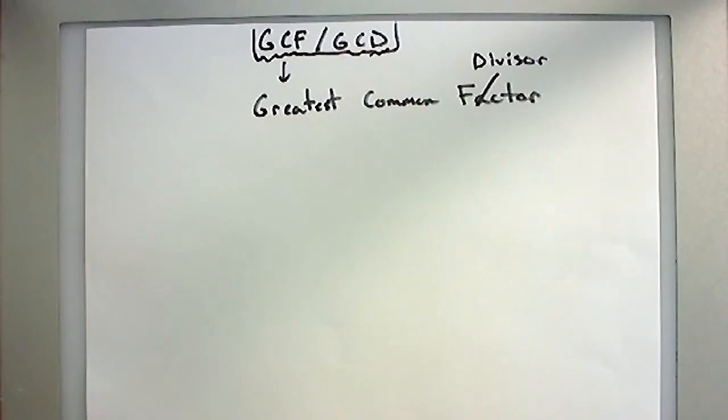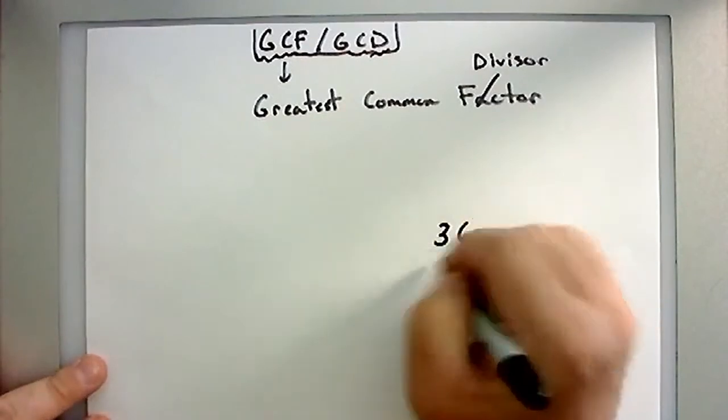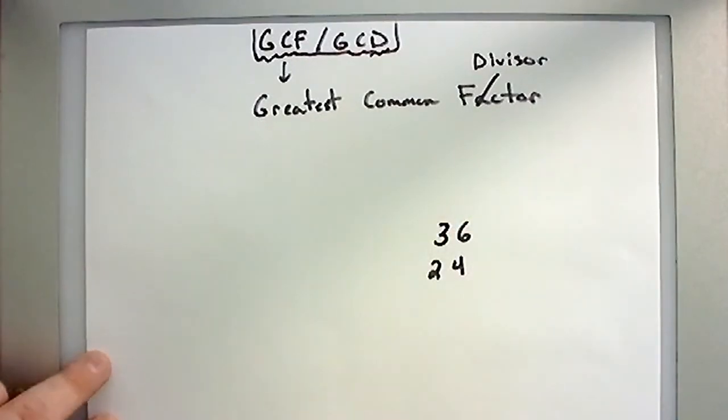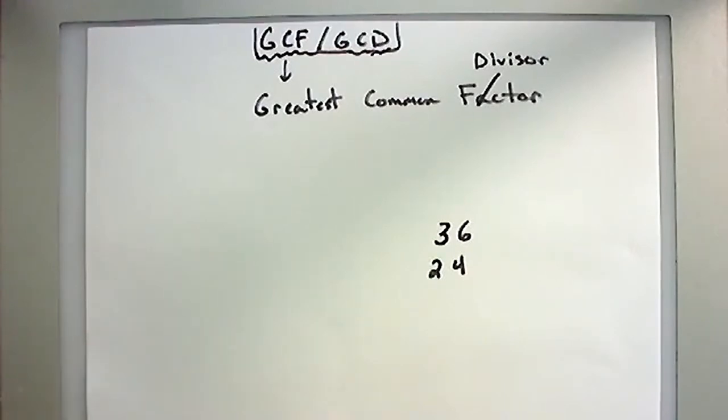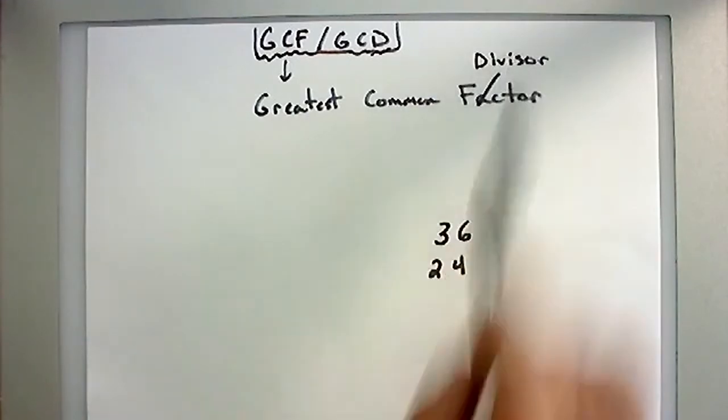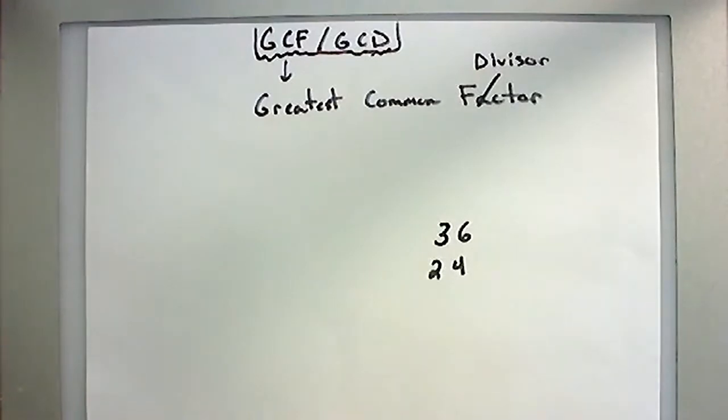So basically what we're going to be doing is giving you 2 numbers, and let's just go ahead and put the numbers down on paper here. 36 and 24 maybe, for example. And I'm going to ask you to find the GCF or the GCD of these. Now, what's the point of doing this? How is this number theory? Again, like I alluded to early in the video, number theory is a very deep concept. So GCF and GCD are actually used in advanced upper level mathematics, even though probably to y'all they seem like little trivialities. Like, oh, well, what's the greatest number that goes into both? Why would I care about that? Well, it does have applications in higher theoretical mathematics. Just be aware of that, even if you're not aware of what the applications are. It's not a triviality. This is actually really important stuff.